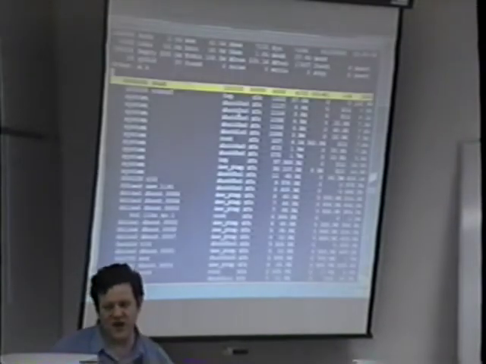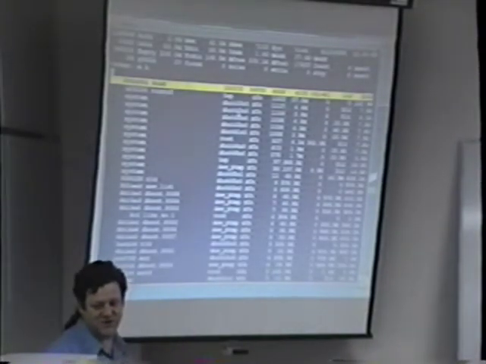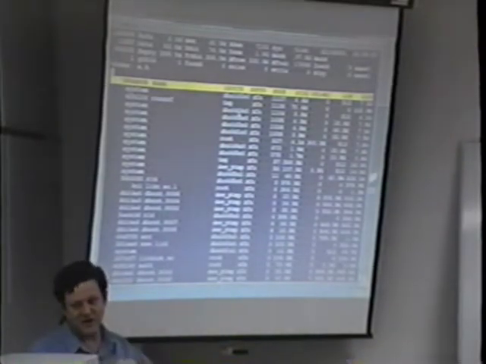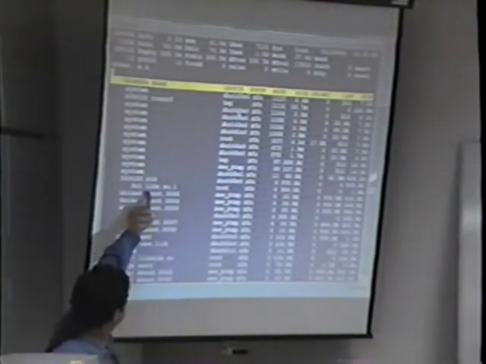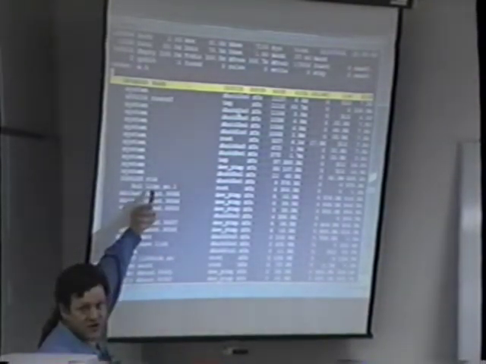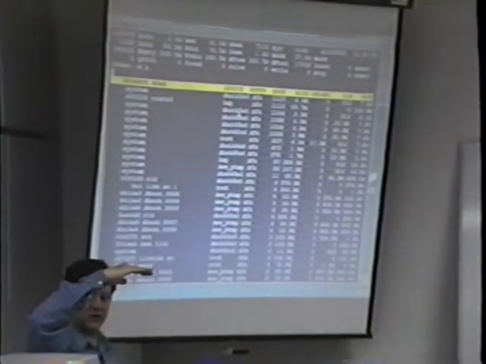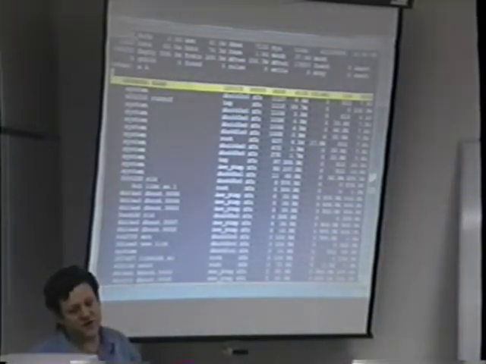New in 6.5 is a command called buffview. And I sure wish I had it on Unicode. So the number of sites I've been to where buffview would have saved me a week of analysis time to tell me what was going on. But buffview tells me what's in my cache. And for example, I do have RLD sitting in cache. Here's a shared library that's sitting in cache. This is the kernel cache space that RMMC was showing growing. And this particular system has 125,000 buffers that I can describe data with.